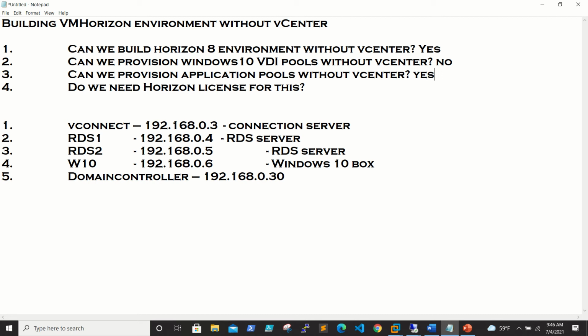We need to provision a few VMs and install the application on them, install the agent and add it to the connection server, and then we can provision that. That option is there. Fourth, do we need a license when you provision VM Horizon 8? The answer is yes, we do require a license.